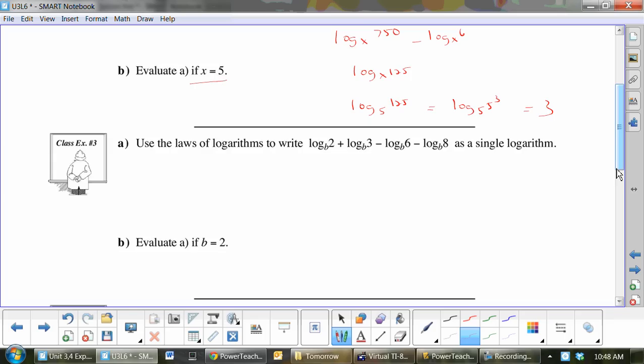Now, this one here has a good rule in it that whenever you have a bunch of minuses together, now this only has 2, but if you have 2, 3, or 4, always do the step I'm going to show you right now. Log b of 2 plus log b of 3 minus log b of 6 plus log b of 8. So I took a minus out of brackets. And everyone see how if I went backwards I would get back to my original question?